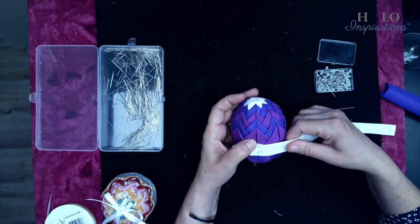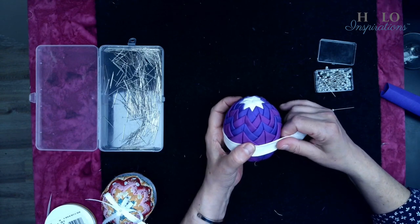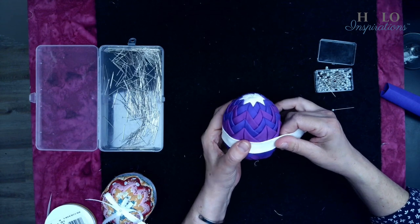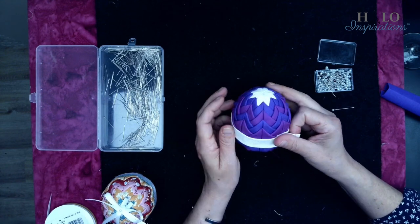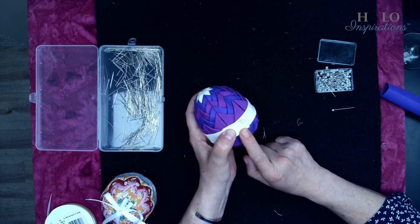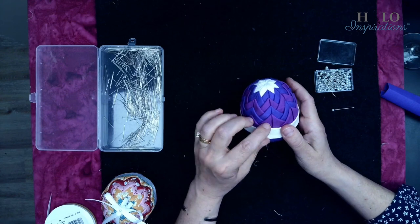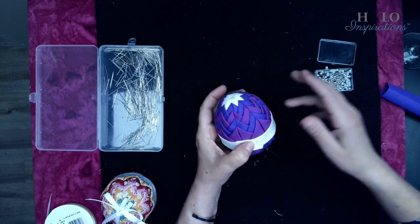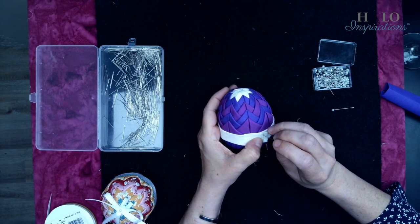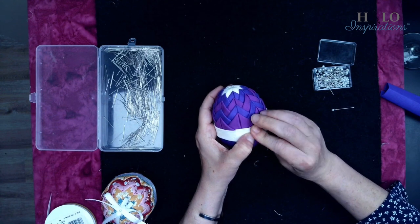Okay. And I'm going to go all the way across. And I'm just going to make sure I'm trying to stay as straight as possible. And I'm covering any lines that may happen. This is my sewn line. Now I'm going to make this my quote unquote back, so nobody has to see that. And I'm going to put some pins in here for decorative purposes.